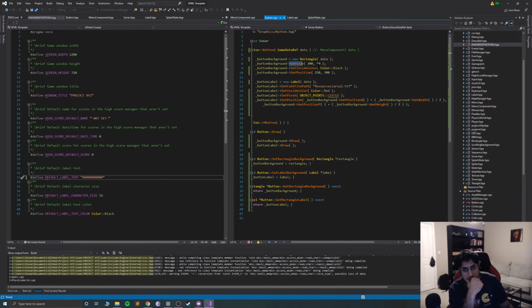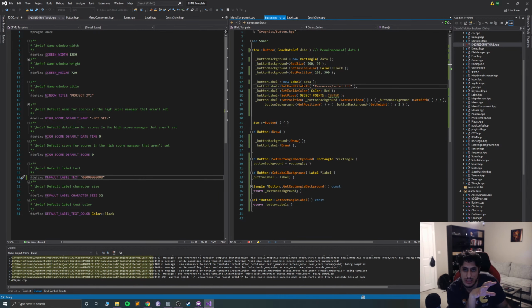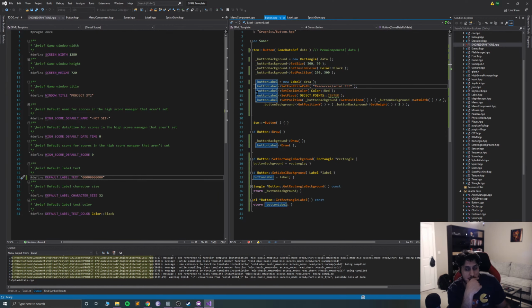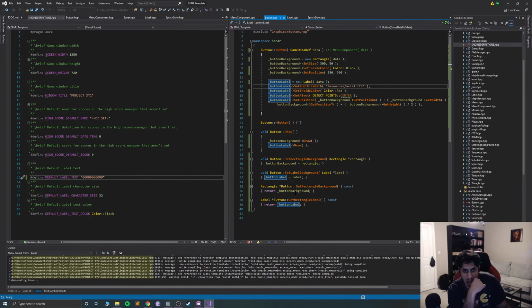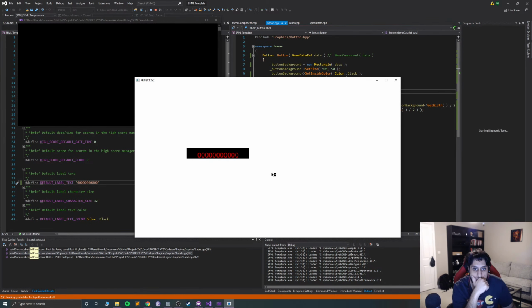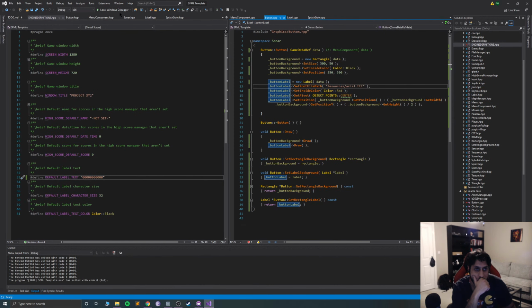Obviously, these will be abstracted, the hard coded nature of it, and the set of font file path will be abstracted as well. Let's whack 4 more zeros. 1, 2, 3, 4.